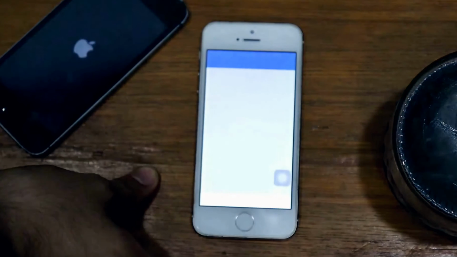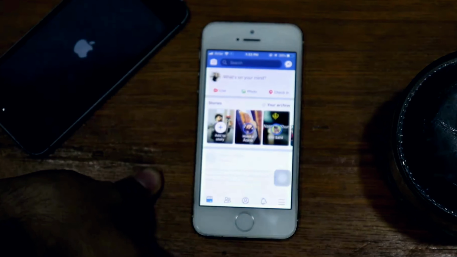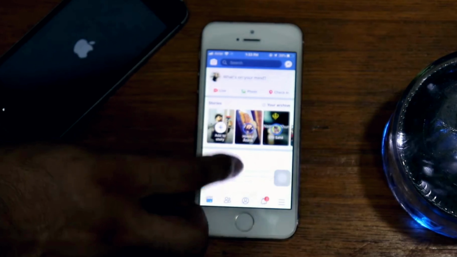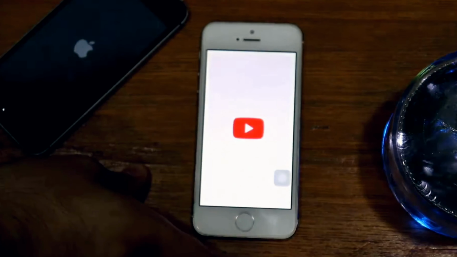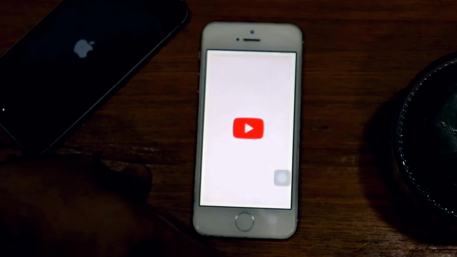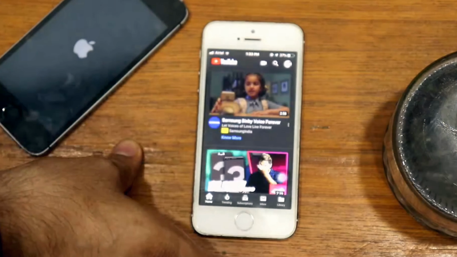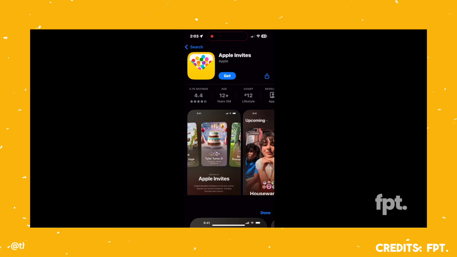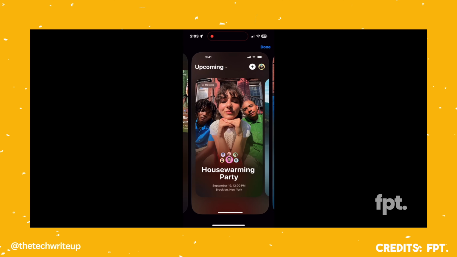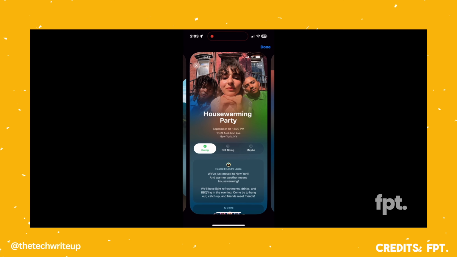Now, one more thing that I lastly want to mention over here is that the last time we saw a major overhaul in terms of how iOS looks and feels was during the iOS 7 launch, and it has been a very long time since we saw a major overhaul, except for, I think, iOS 18. It does bring a lot of customizations, but those are just moving the icons around and changing the colors. But the overall look and feel of the device looks very similar to what we already had since the start of the iOS 7 update.